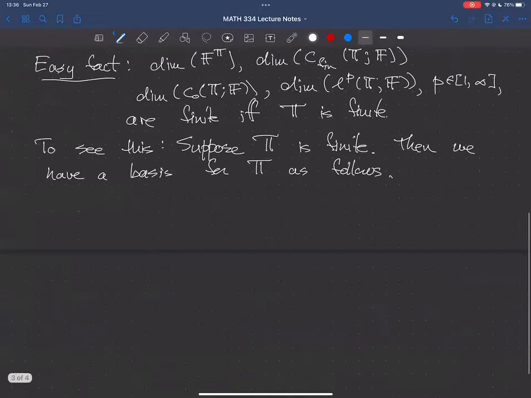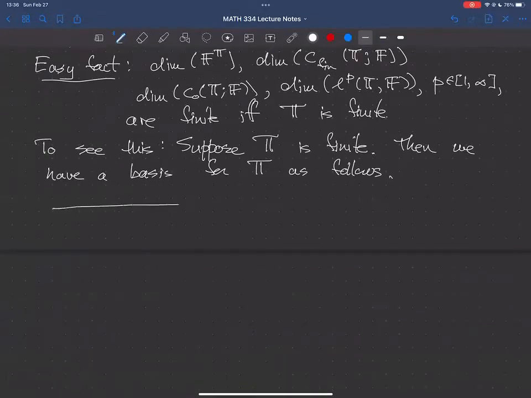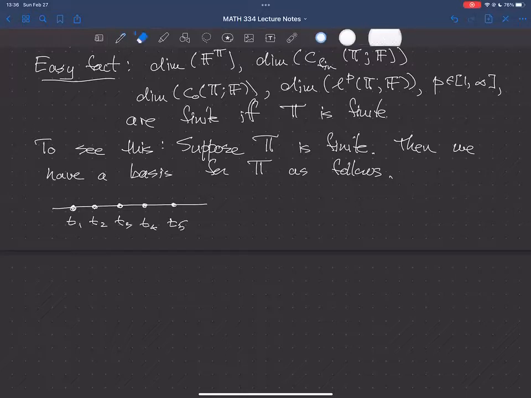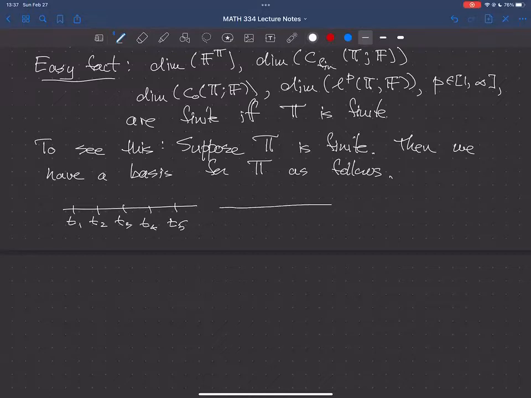All right, so we have a finite time domain. That means I have, let's say, a t1, and then a t2, and then a t3, and then a t4, and then a t5, and so on. Sorry, it's going to be way less confusing if I make those dashes instead of dots. Like so. Okay, so I'm going to draw a basis. I'm going to draw the first couple terms of the basis.